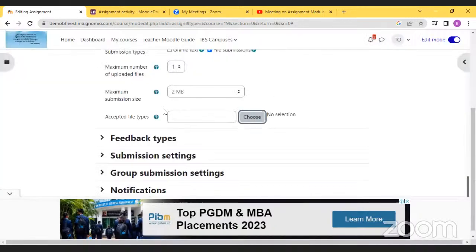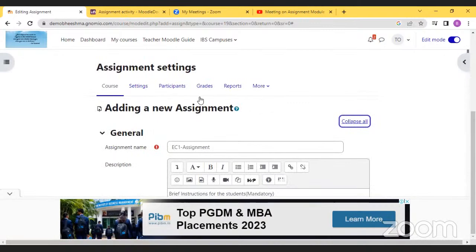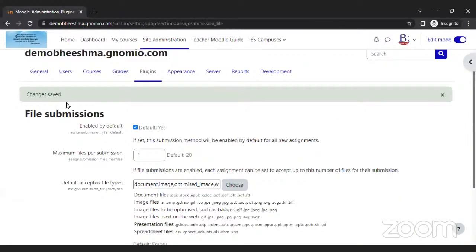Bhishma, one thing I think. Have you saved at the bottom also after saving these save changes? There are two savings in the administration level. Show us that screen. Rajesh says we have to. Yeah, I have changed, ma'am. Changes saved, it's showing.